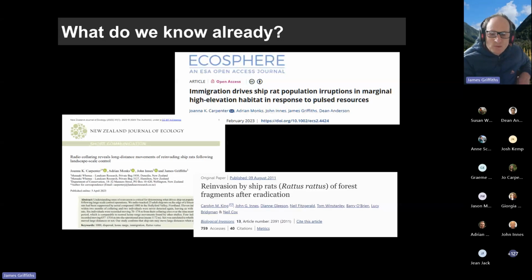In particular, we want to understand what the optimal geometry of a treatment site might look like. Does it include mountains and rivers and lakes as barriers? And we also want to understand the immigration pathways that these predators use to reinvade sites after control. Because if we know where those pathways are, we potentially could impede immigration by applying control along those pathways.